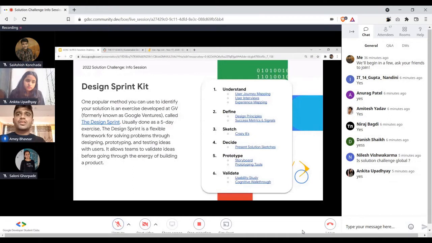After that, we have the define phase. In the define phase, if you want to work on a problem, you first need to correctly define it so that it's not vague. If I'm talking about a problem, my friends should also be talking about the same problem. It should not be like I'm trying to make an app that sells pani puri and someone else is trying to make an app that sells vada pav. We should be on the same problem. So in the define phase, first we define the specific context and we define the exact outcome that we want from this.